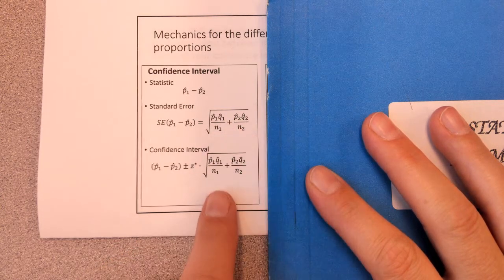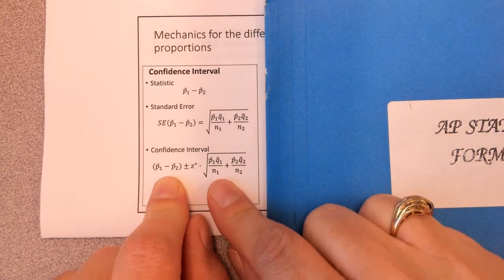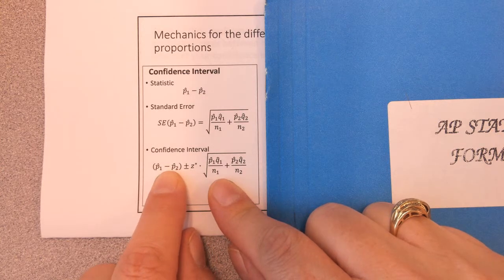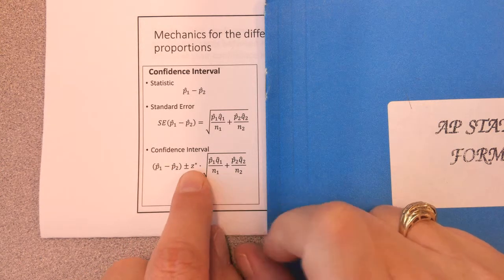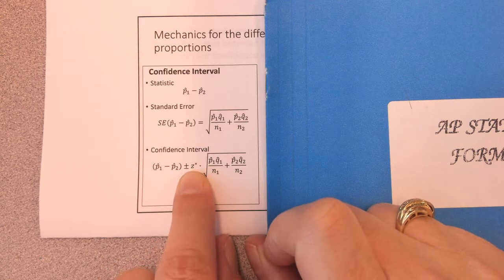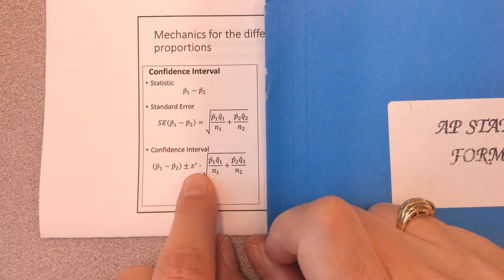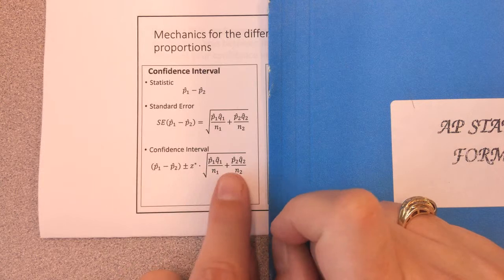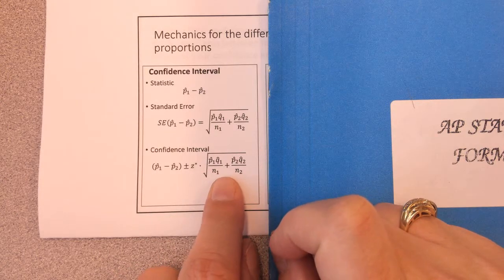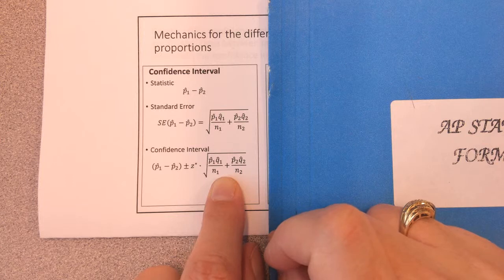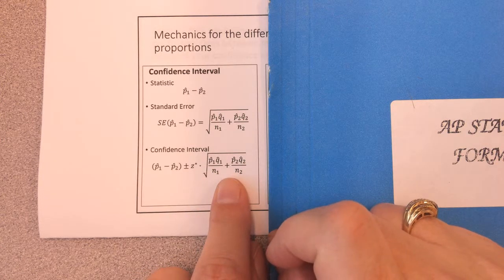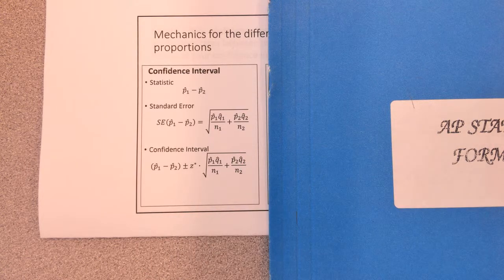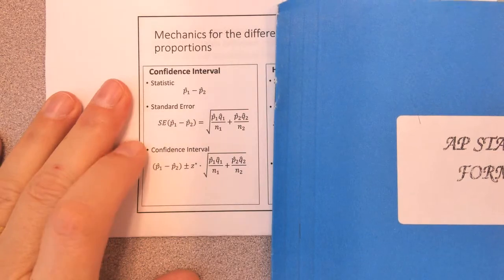Okay? And then we'll plug it into the confidence interval formula, which is here. So the confidence interval formula, we're replacing the AP with the difference of two P hats. Plus or minus z star behaves the same as it always did. It's still the area under the curve cutoff, so it's still that inverse normal thing. It's 1.96 for 95%. That doesn't change. But the formula for standard error is bigger because you've got to actually crunch two of them together. All we have to do is learn how to stick the numbers in the right place. And we really already know how to put numbers in the right place. We just have to put more of them in at a time. Okay? So that's the formula.